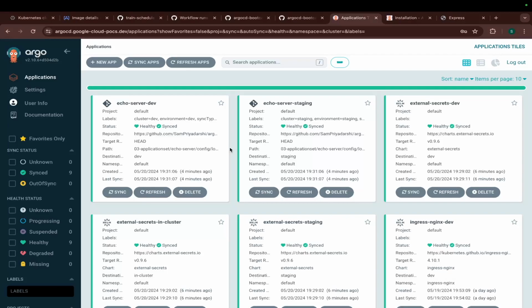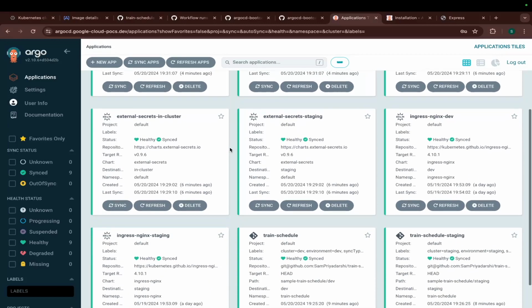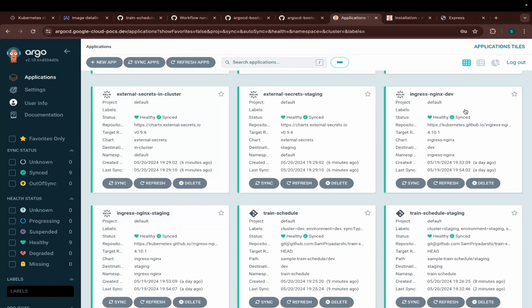So just to summarize, what we did was we went through the concepts of ApplicationSet first, then we looked into the various generators like list generator, cluster generator, Git generator, merge, matrix, etc. Right, all these generators, and then we started deploying the applications. First we looked at the list generator and deployed Ingress Nginx staging and dev using the list generator, and then we deployed train schedule using the Git generator, and we also looked at the end-to-end pipeline of how to deploy your applications from changing the code to the GKE clusters.